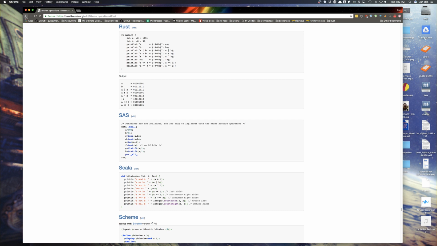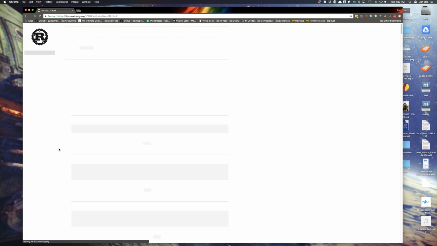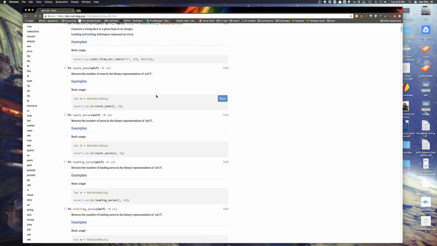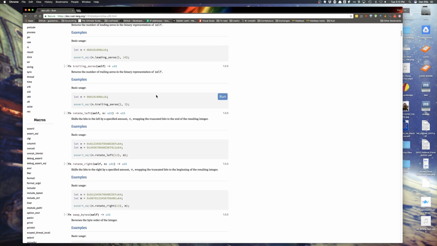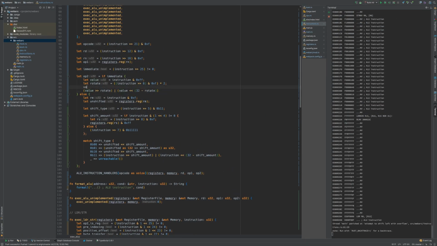Nope, let's just go shifts. I don't think there is a function to do it. Alright, rotate right with N. So this should just be value dot rotate right.